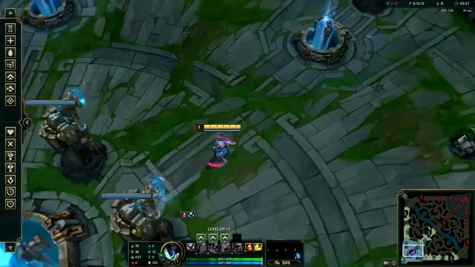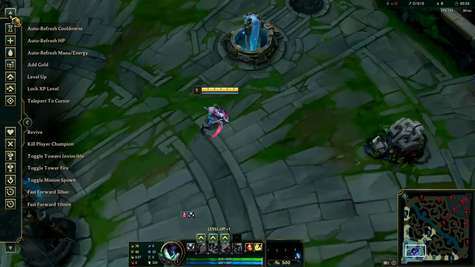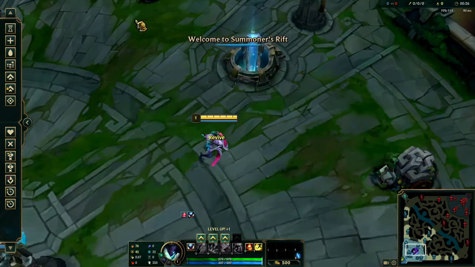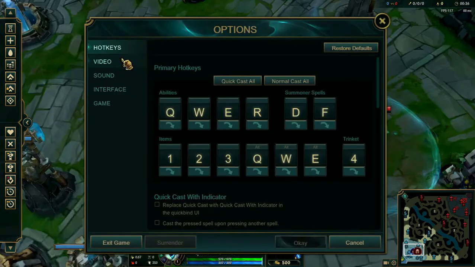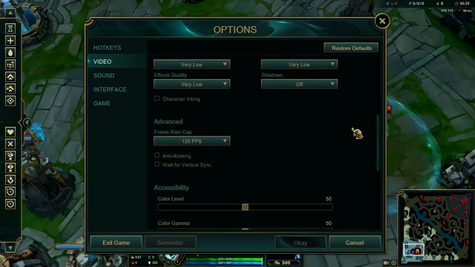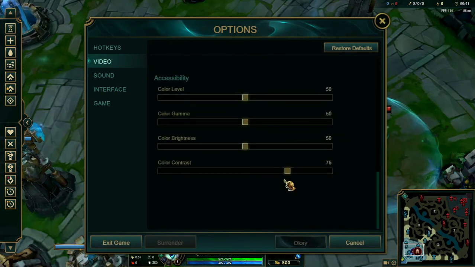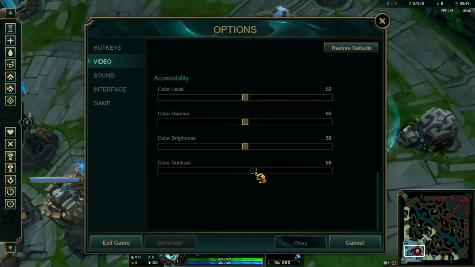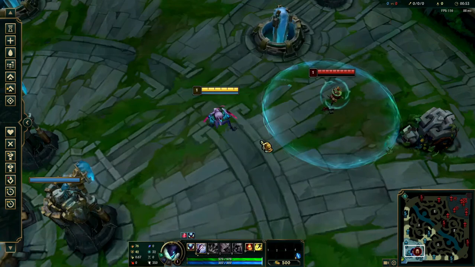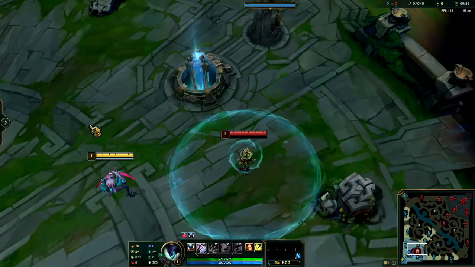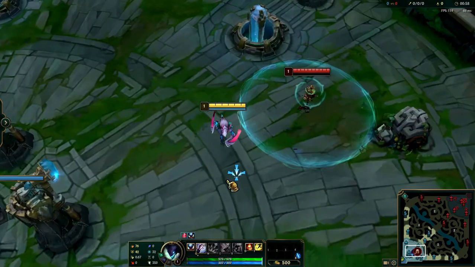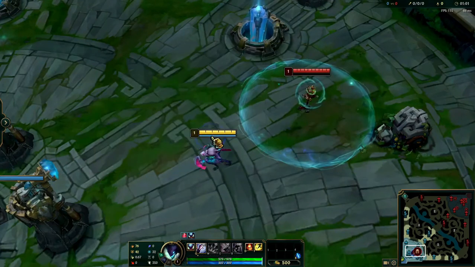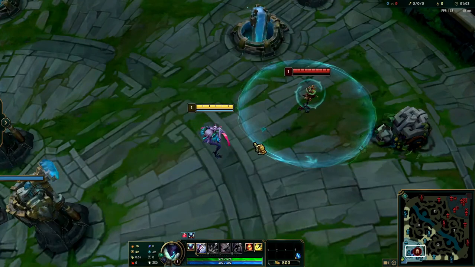Like the ground is more colorful, structures are more colorful, and everything is so much more colorful right now. One thing I just have to mention, go to the video tab and then play with that color contrast setting. I set it to 75 because I like darker color, I guess that's why it makes the game darker. So I like that dark thing, so I made it 75. You can play with that setting too and set it as per your requirements.